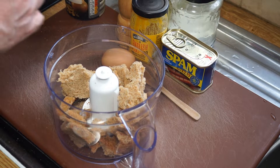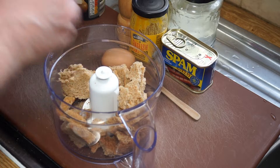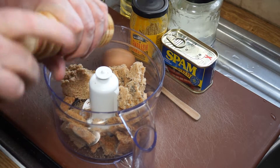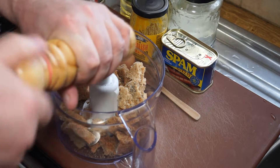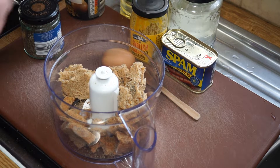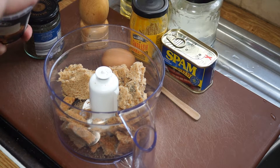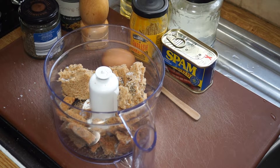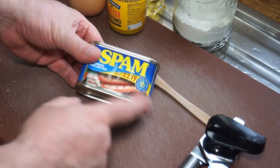I'm going to put a pinch of sage — sage goes extremely well with wild spam, as does pepper. I'll put plenty of pepper in, plenty of pepper, a pinch of sea salt, kosher salt, whatever you've got. Put that in there, and then I'll spare your ears and whiz that up off camera. You've got to be extremely careful when you fillet wild spam.